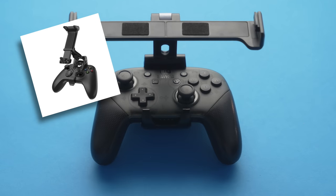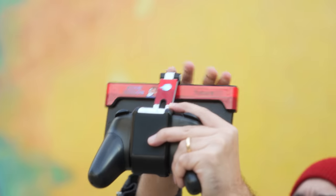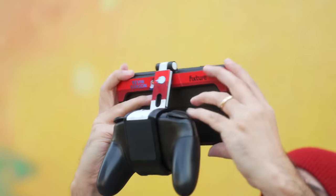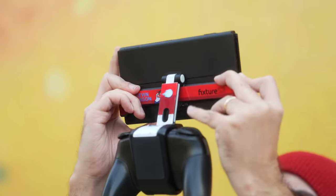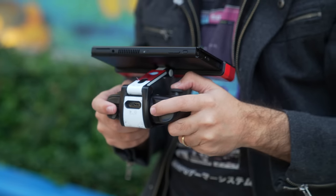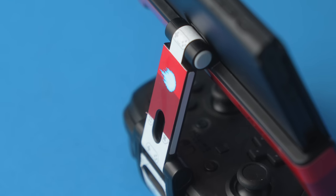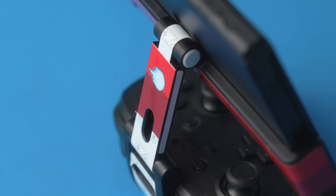The basics are pretty simple. It's essentially a larger, better version of what you've seen with phone clips for game controllers, where you attach it around a Switch Pro Controller's body and then slot the tablet of the Switch into the top part. What makes it really nice is that you can adjust the neck so the Switch tablet sits right above the controller, allowing for much more balanced weight and a much more comfortable experience playing on the go.